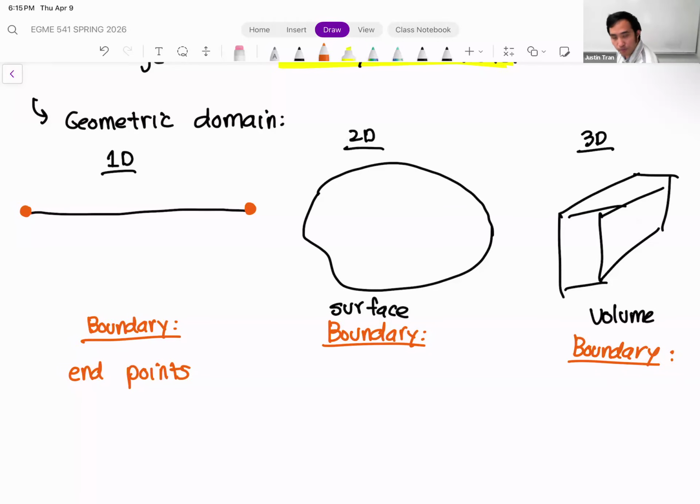Right, so that's what we've gone over. That's kind of what you guys are working on for the homeworks, right? So you apply the boundary conditions at those endpoints right there. There's just one specific location where you apply one boundary condition, and one specific location where you apply the other boundary condition. Okay.